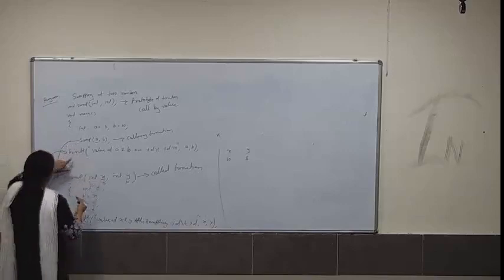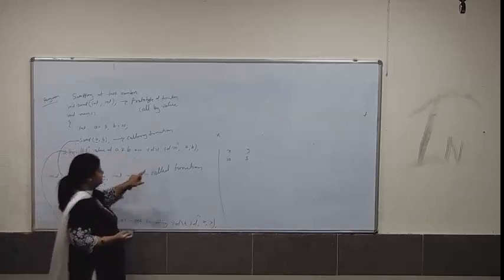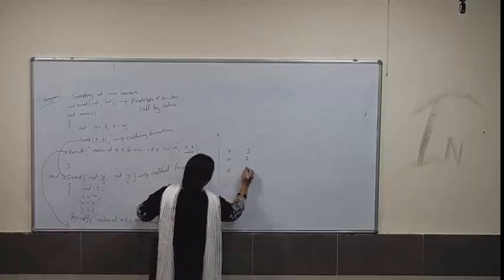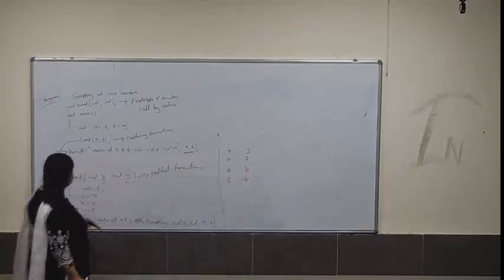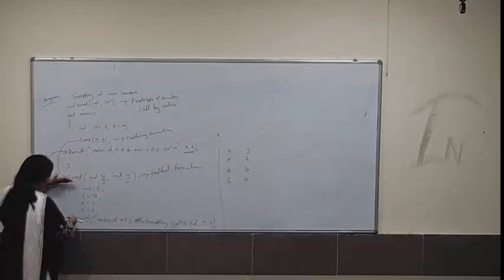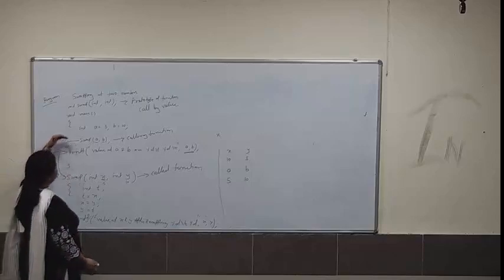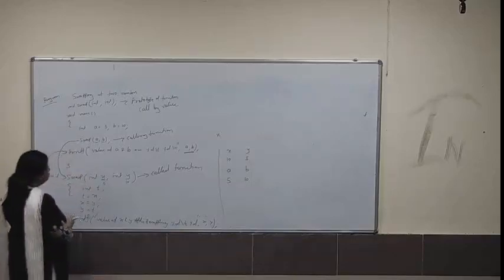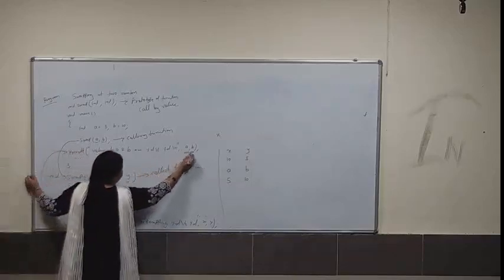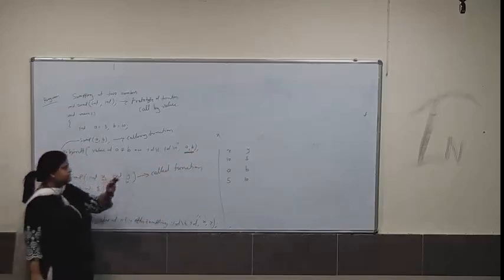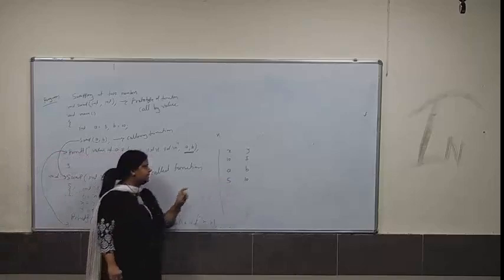Next, printf "value of a and b are". Now what will be the values of a and b after the swapping? The answer will be again 5 and 10. Whatever changes are made in the swap function are local to this function and do not reflect in the main function, that is, the calling function. You will not get the swapping result in this line, and even after the swapping the answer will be 5 and 10.